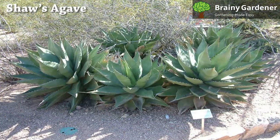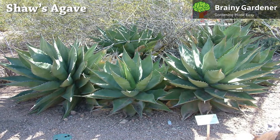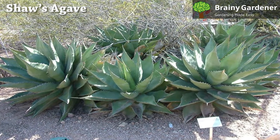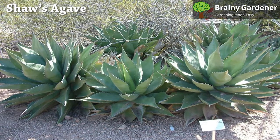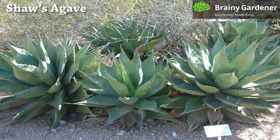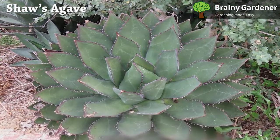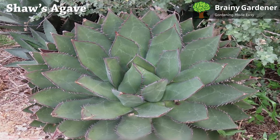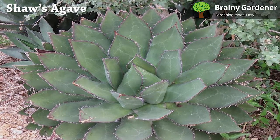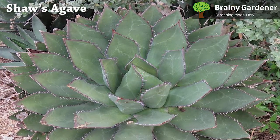Agave is found in the tropical dry and semi-arid regions of the Western Hemisphere. It thrives at temperatures between 55 and 75 degrees Fahrenheit and prefers a warm, dry climate. Average room humidity is acceptable for the plant, but it should be monitored to ensure it does not become too humid. If you live in a dry climate, mist your plant every few days.